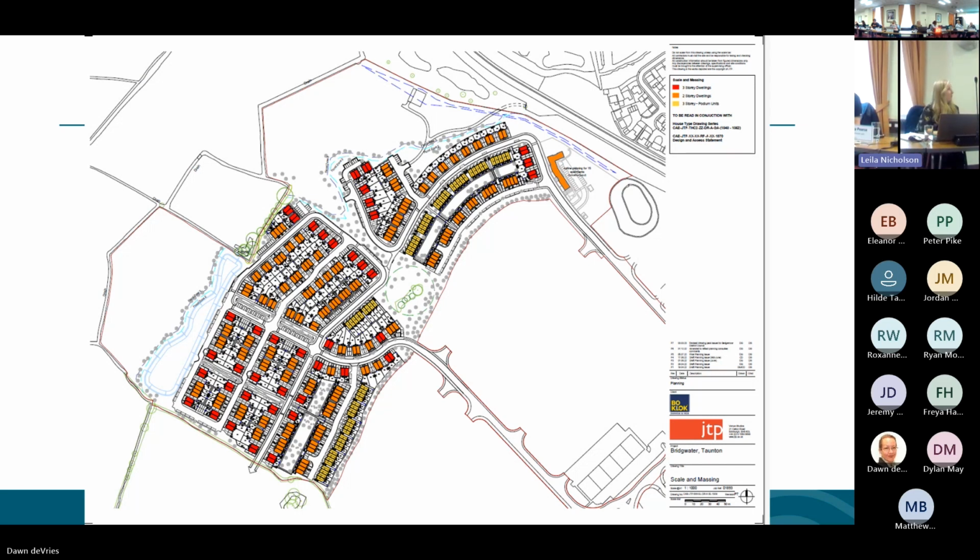They're being referred to as the podium units. That's where the land is sloping so steeply. So at one side they're 2-storey, but because the land drops away on the other side, you have undercroft parking. So they're 3-storey in that elevation. And then the 3-storey are red, 2-storey are orange, and those podium split level ones are in yellow.